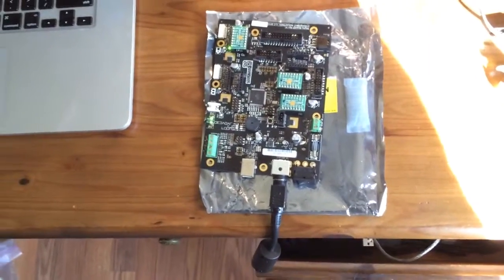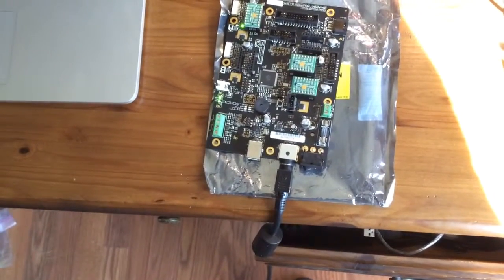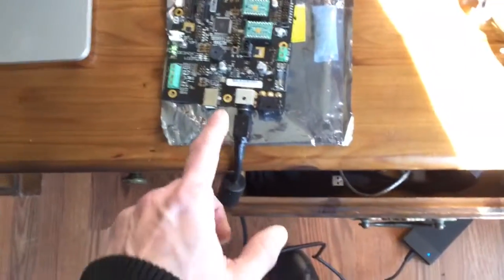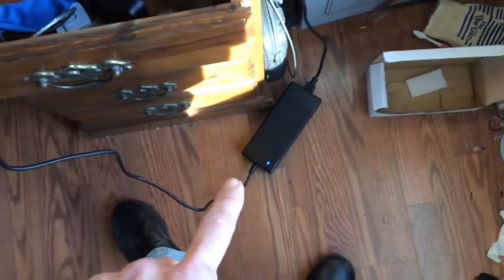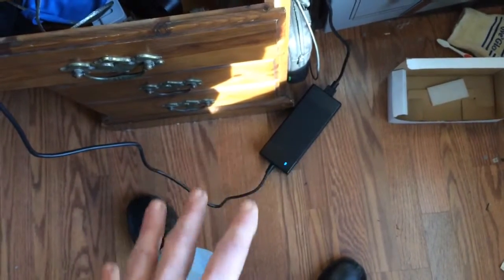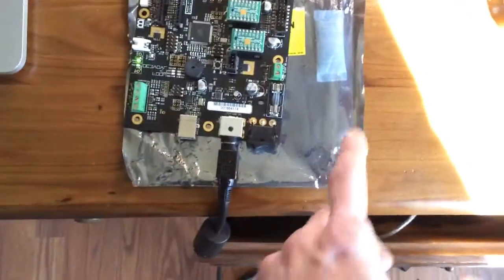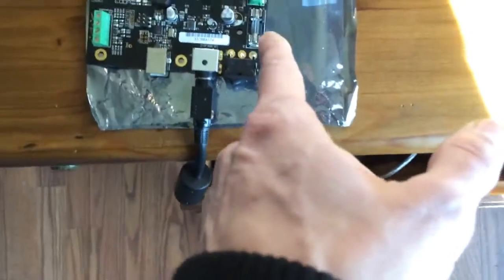I chose not to go with something like a mini ATX power supply with 24-volt rails that I've seen made for it, because there's nothing wrong with this board — it doesn't have a bad voltage regulator or anything, so I don't want to modify it. I'd rather keep it completely stock. Mean Well is the same company that makes the power supplies for the Replicator 2X, so I know I'm using the same quality of parts — no chance of that power supply smoking due to cheap insulation, capacitors, or parts. By the way, this is a 10-amp fuse — I pulled it out to check, and it is 10 amps. So with 9.2 amps going in, it should pop if anything goes higher.